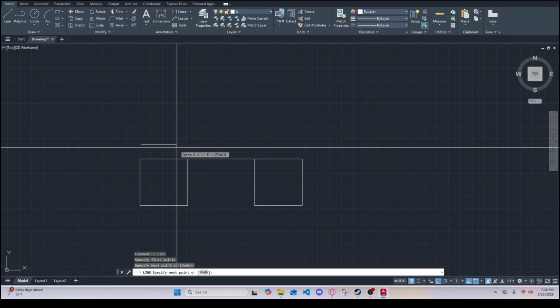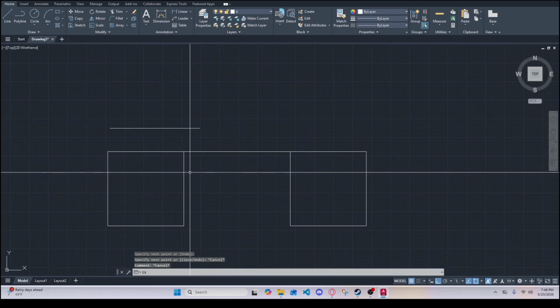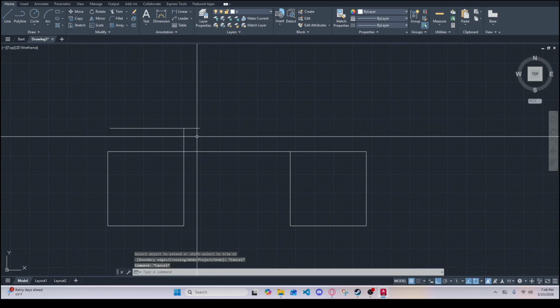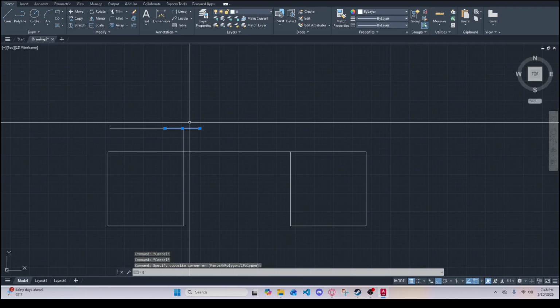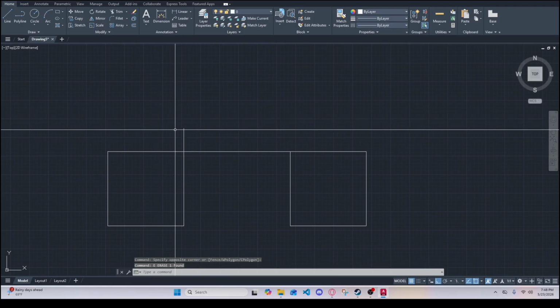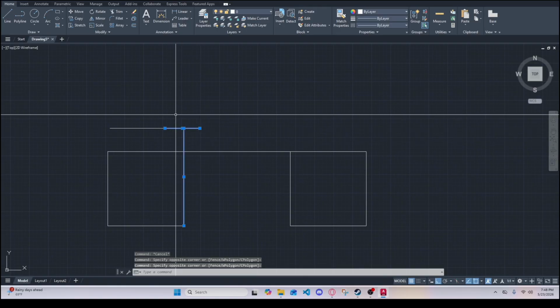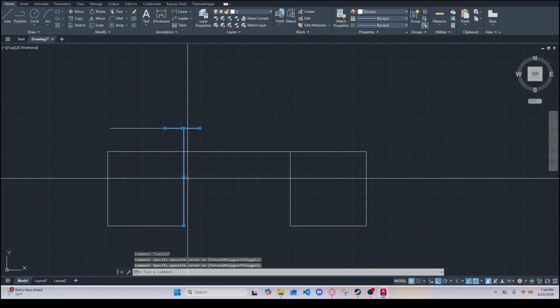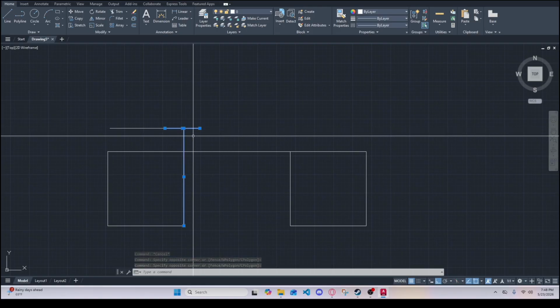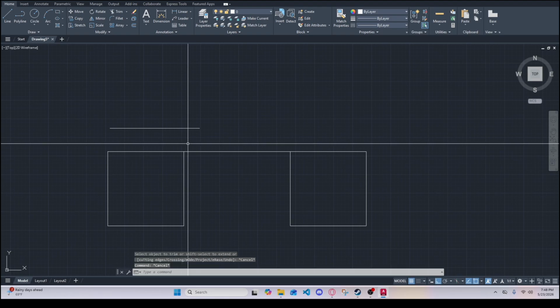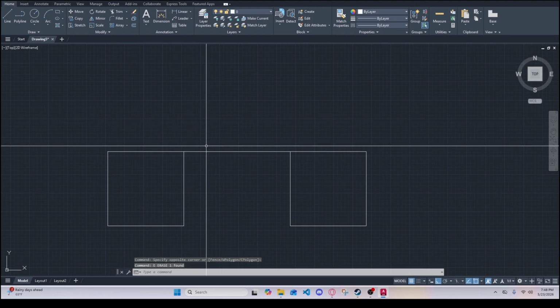If you just put a random line right here, and then you type in EX, it extends to that nearest line object. The one thing you do want to consider is that if you highlight it, remember you extended this specific line coming up here. If you highlight it with the green, or just in general, it will delete everything. So this is where the trim command comes in. You type in TR, hit this line. Now you'll be able to delete these 2 unnecessary lines.